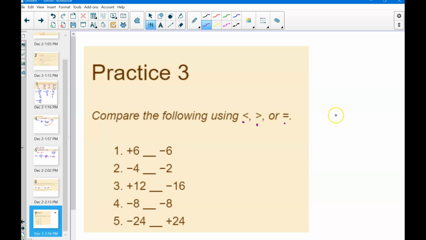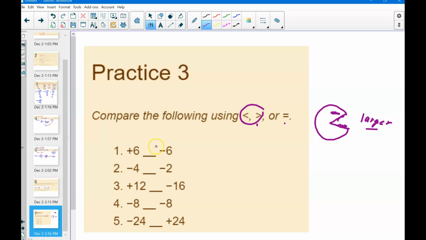Remember the old Pac-Man days? Pac-Man, like this. I just draw the head on it. My Pac-Man is kind of ferocious because it has teeth and shark eyes. And it's nasty, but it's going to bite the larger number. And that's all I got to worry about. I used to get freaked out in school. Which way is the point? This way or this way? I don't get it. But then I thought of the Pac-Man guy, and never forgot it after that, because it doesn't matter which one's greater than or less than, as long as it bites the larger number.